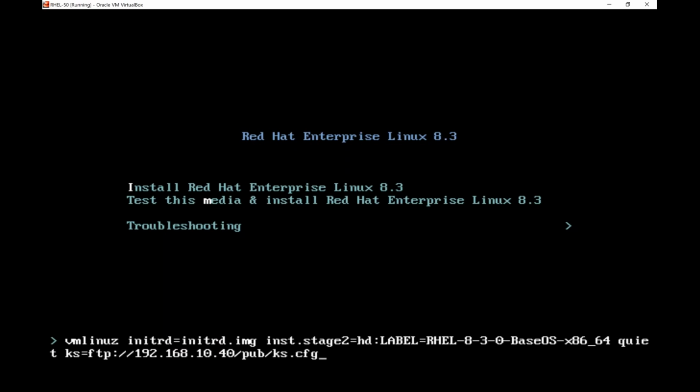Now, guys, if you have a DHCP server to automatically assign the IP, you can hit enter. It will automatically take the IP from Kickstart server, this machine, and it will contact to the server. That's how the installation would be completed. But in my case, I don't have any DHCP server to assign automatic IP. So what I need to do is I need to give a manual IP.